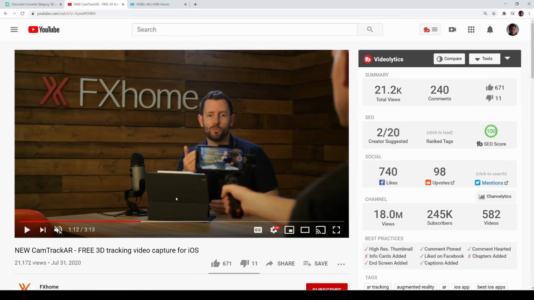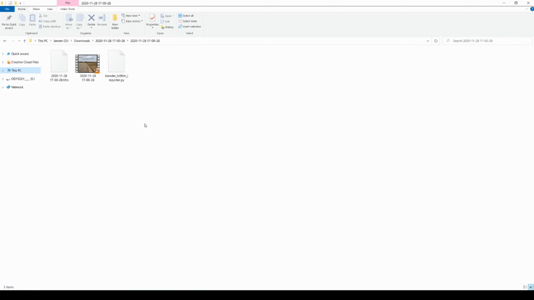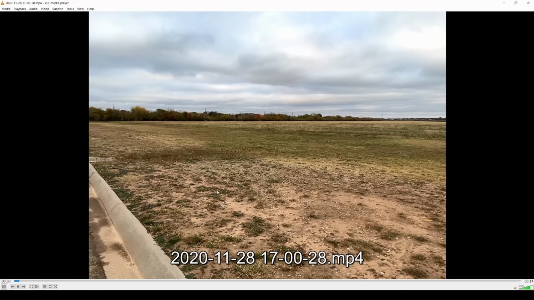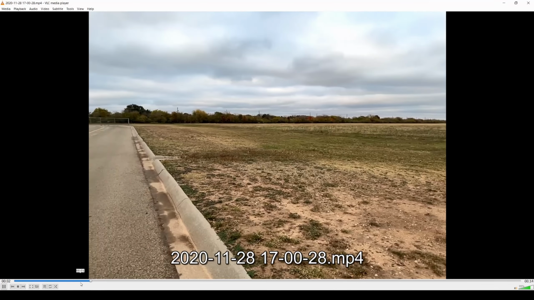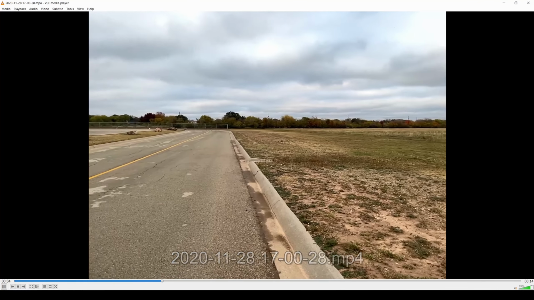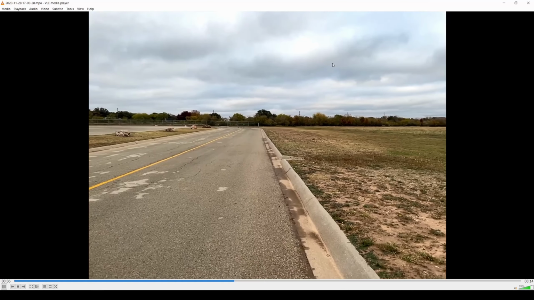Okay, so when using that app, like I said previously, you're gonna get 3 files. You're gonna get a Blender importer plugin, you're going to have the video file, and you're going to have the Hitfilm tracker information. So I'm going to go ahead and double click the video file so you can see it. So we have this overcast sky shot outside with the iPhone 12.